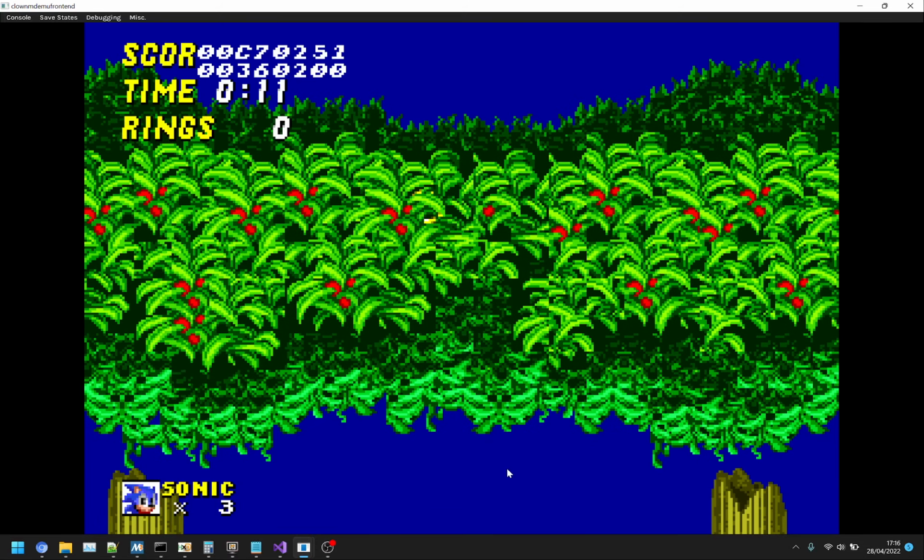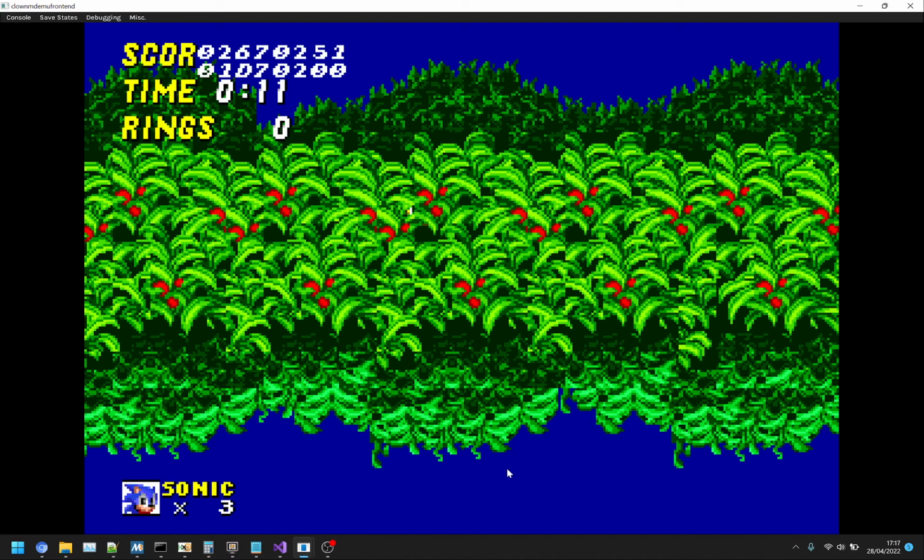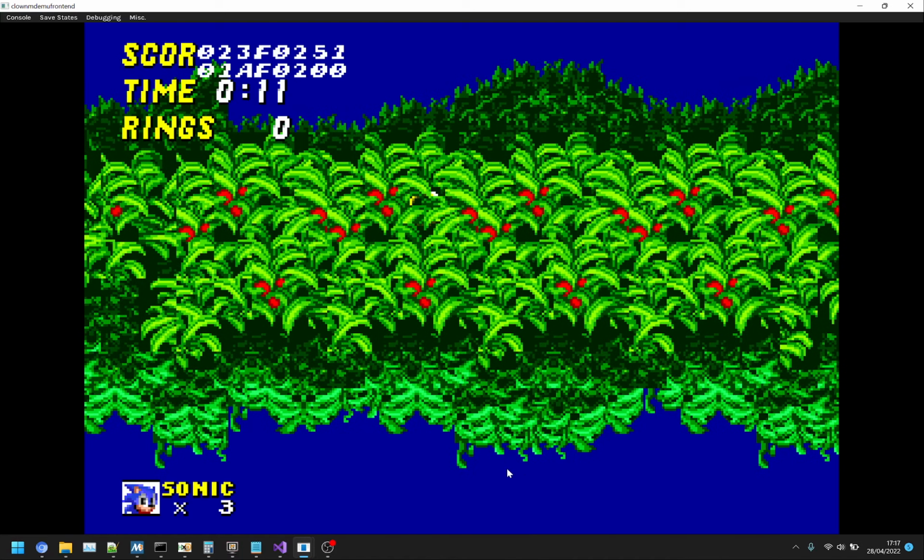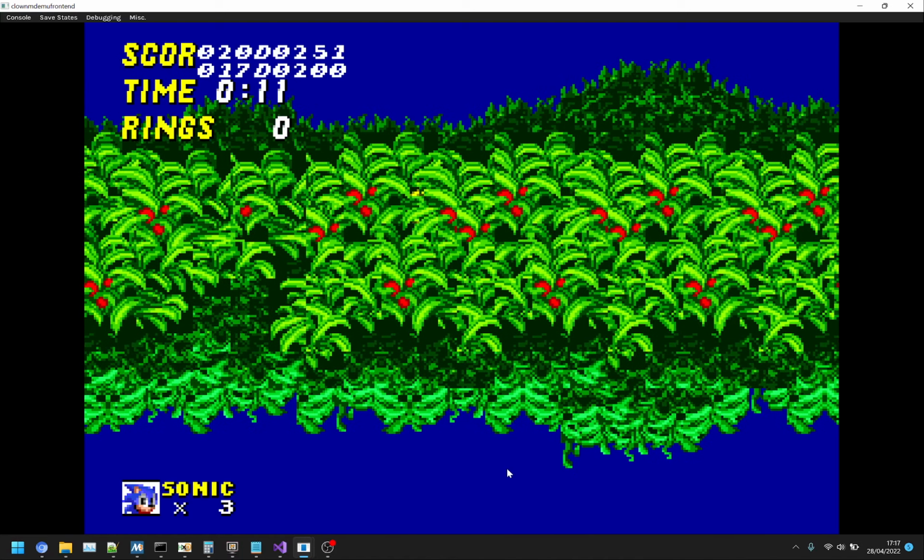I imagine this scrolling predates the artwork that's currently being used for these leaves, because as you can see, it's just kind of chopped off at the bottom. It looks much better in the top, but still, there's also another issue. If you scroll enough, you'll see the art just kind of corrupts a little.